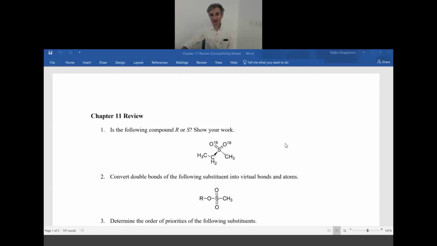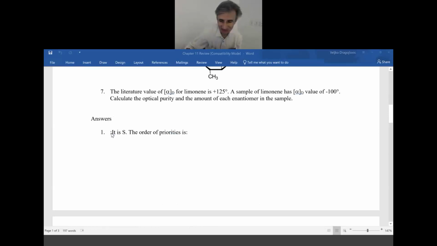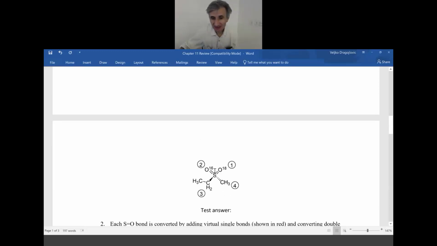So let's consider that. So if we go to answers, I can see, right? Okay, so the compound is S. You don't need to do italics on the test. So here we have 4 substituents, or 4 atoms directly bonded to the chirality center. Hopefully you identify the chirality center as sulfur. So we have 2 oxygens that obviously have higher priority than 2 carbons. So oxygens are going to be priority 1 and 2, and carbons priorities 3 and 4.